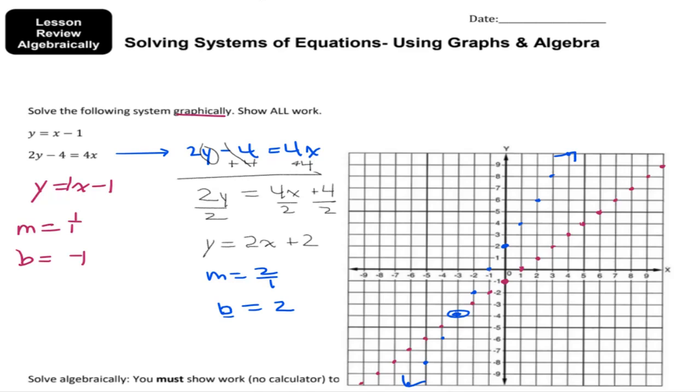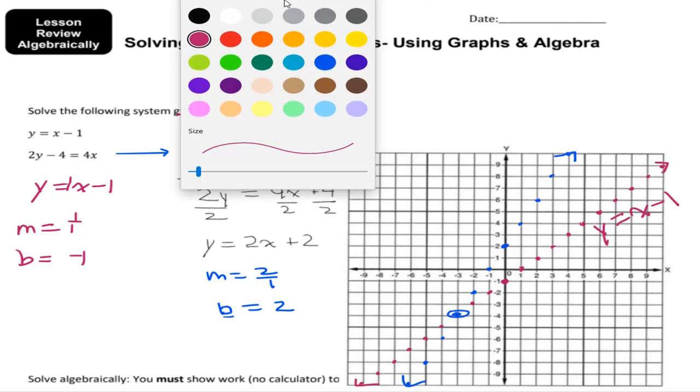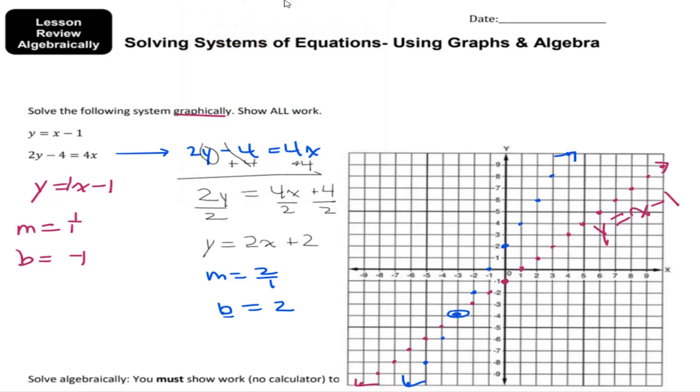And again, let's label. Now that I graphed both, this is the first one I graphed. Y equals x minus 1. And my second graph, which is the blue graph, is 2y minus 4 equals 4x. Again, label with the original equation always. And now my solution, that's this guy that I circled. Again, I like to circle it while I'm doing because it's like, oh, here it is right here. But I'm going to keep going and kept graphing until I finished.